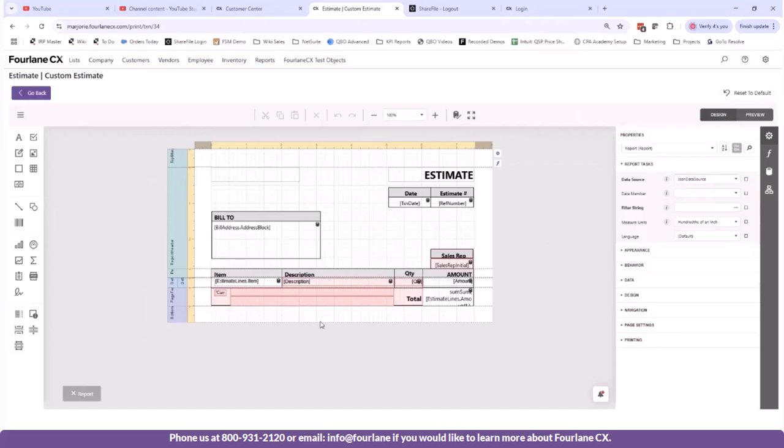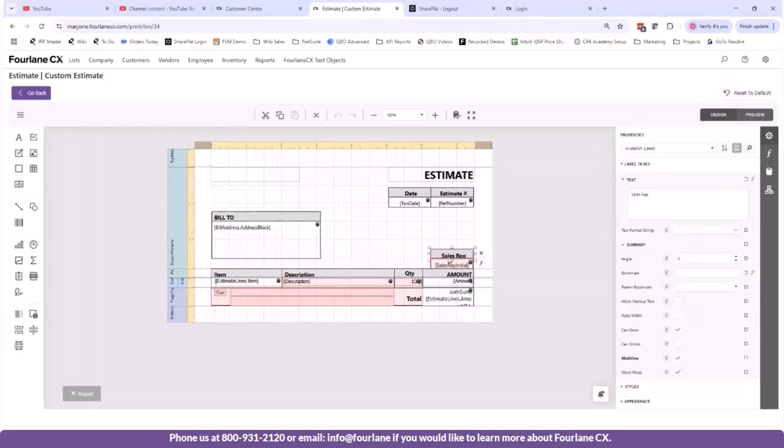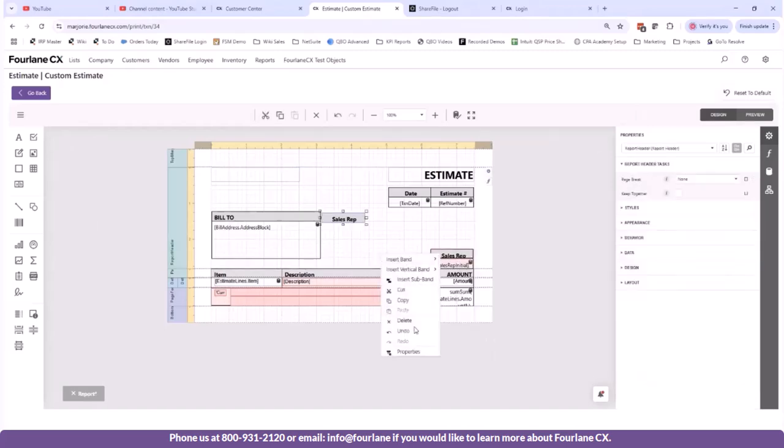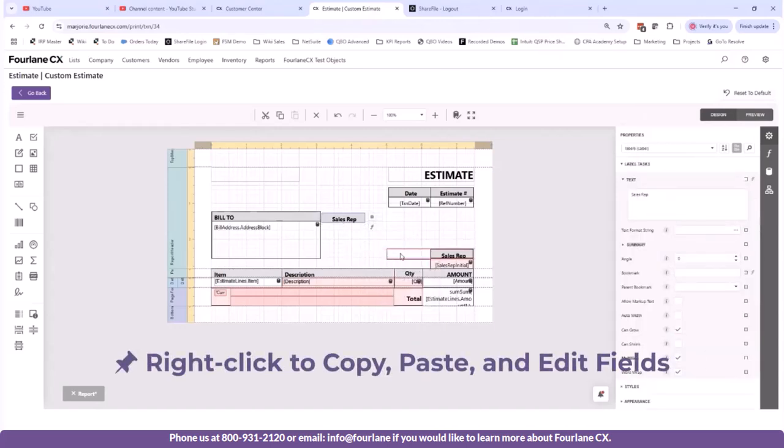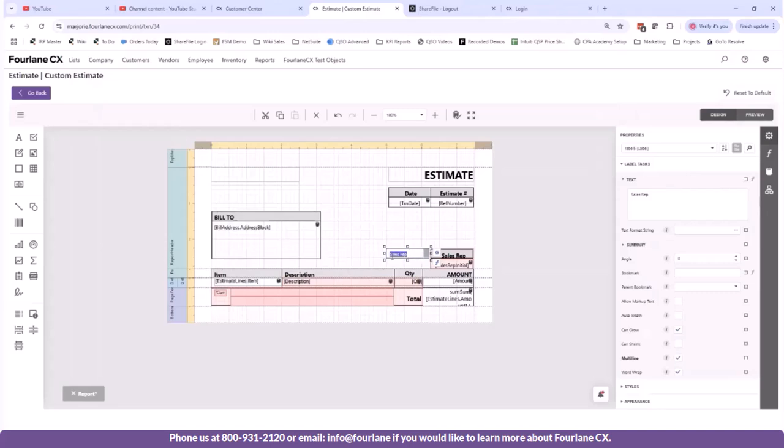Okay, now this designer tool is crazy. Let's be real, there's 100 million things you can do. So the key parts that I touch on with customers, if I'm going to be talking to them about this, is you have a box, you click on the box, you right-click copy, you right-click paste, right? So if I wanted to add an additional field besides sales rep, I'm going to copy and paste the box, and then I'm going to edit it and say, you know, PO number.